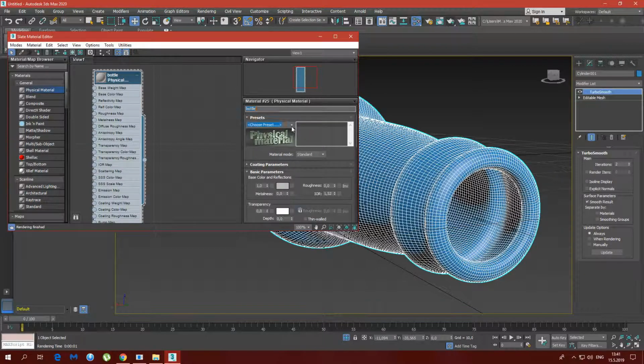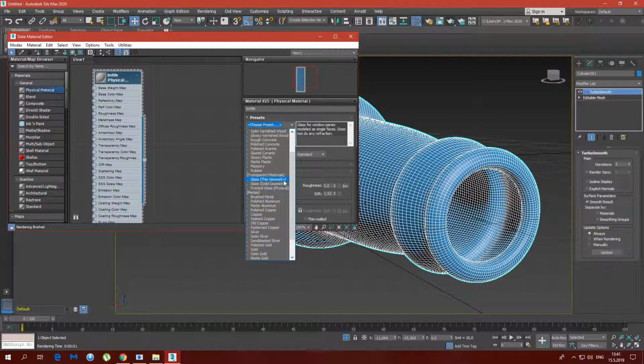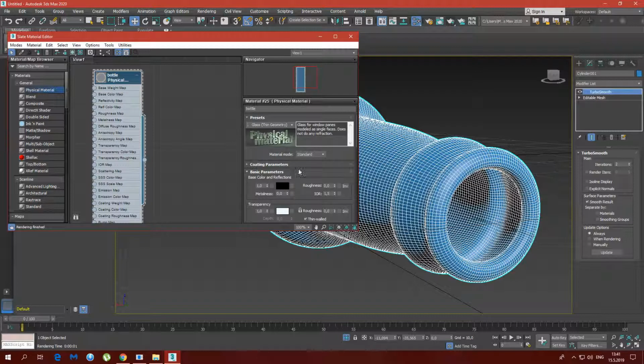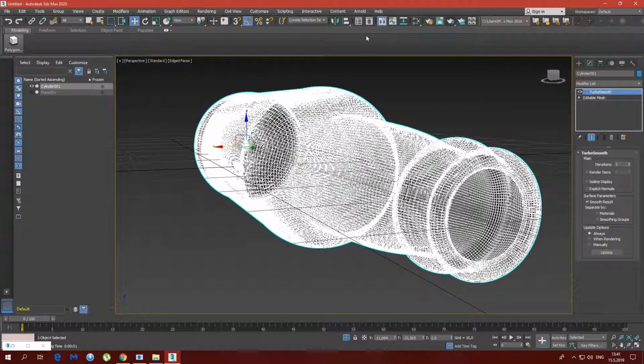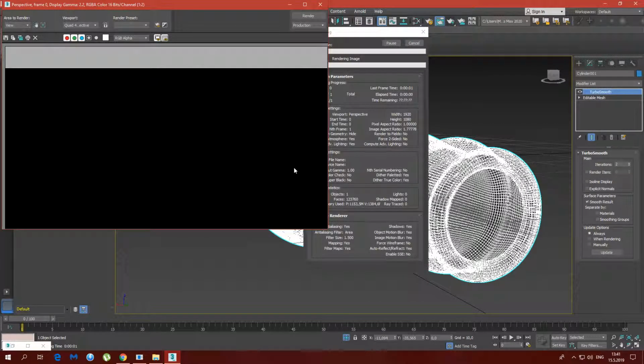And from the presets we're going to choose, let's say I want to try theme geometry. I'm going to add this to this. So let's see how it looks with this preset actually.